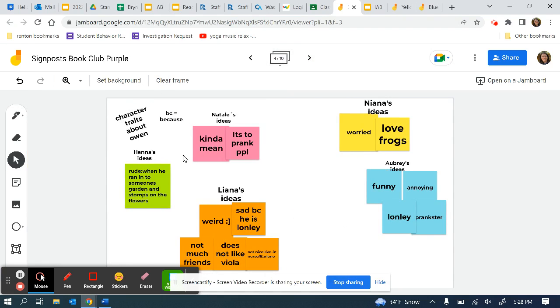And then students start to make their own pages. And you do need to encourage this and show examples of whatever they're planning to discuss and focus on. So this group wanted to think about character traits about the main character. So they made their own page for this and tried to find good character traits and evidence to back things up.